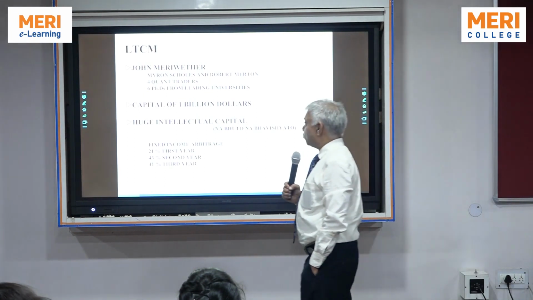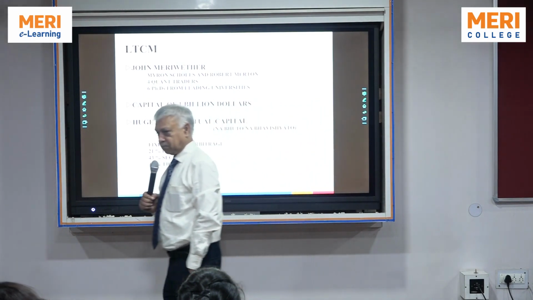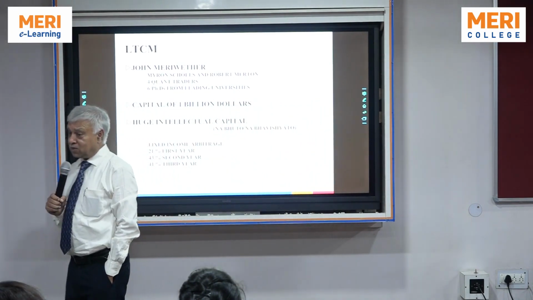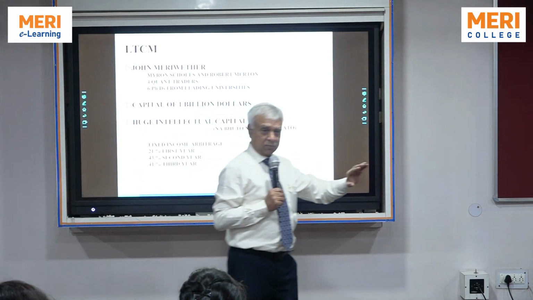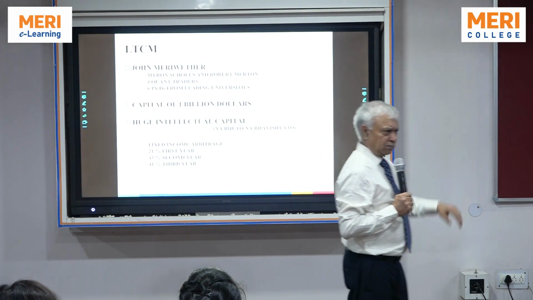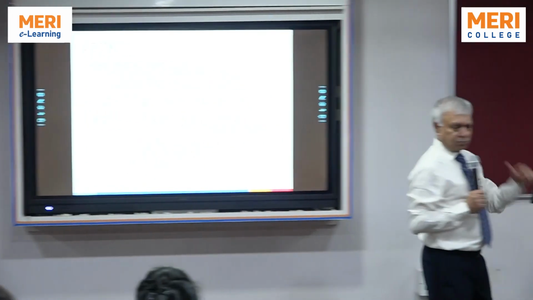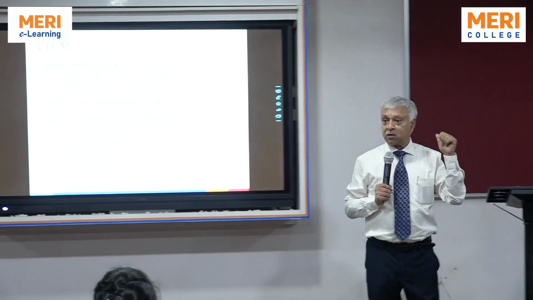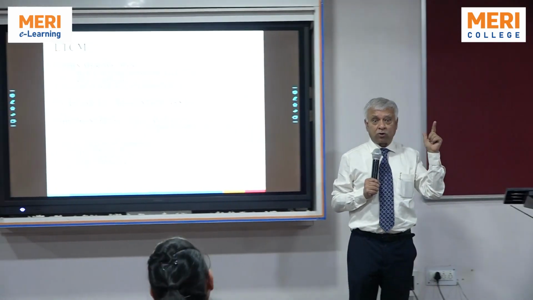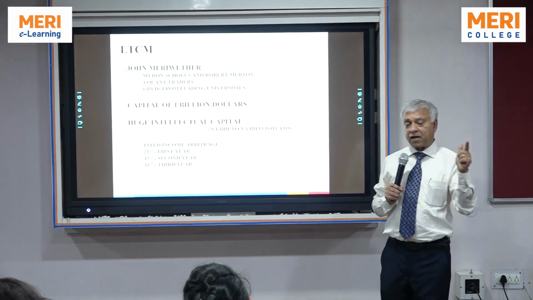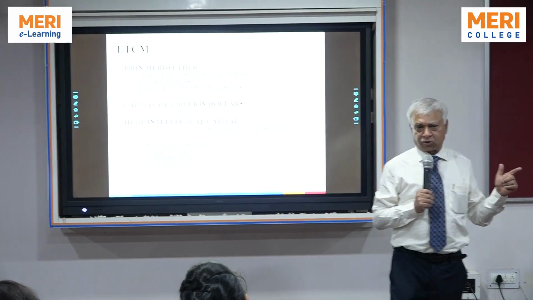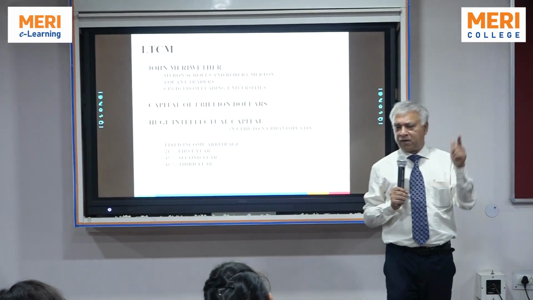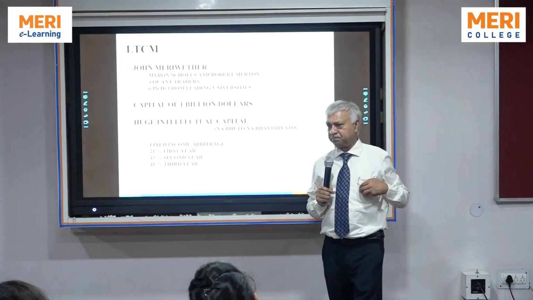Mind you, there were two Nobel laureates there. They advised at times, but they were indifferent in a way. John Meriwether said everything is fine, we know what we are doing. Warren Buffett's famous words: the risk comes from not knowing what you're doing. They were masters in debt arbitrage, but once they went into equity and other arbitrage, they lost. They lost in 5 weeks what they had made in 5 years.